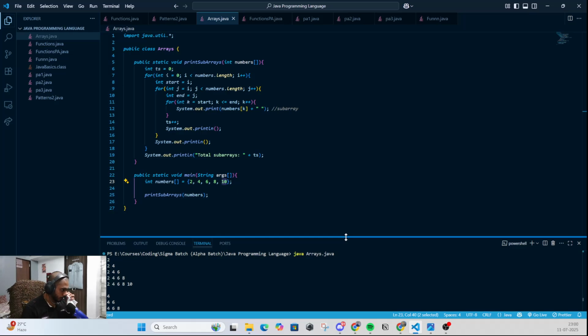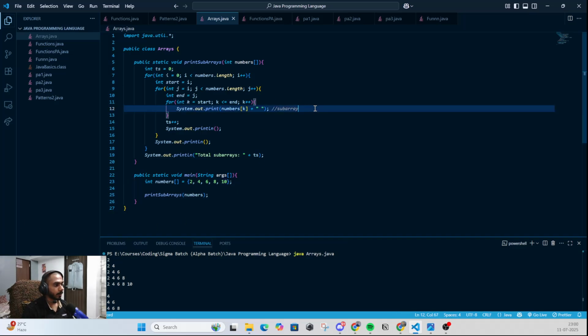So basically, for each subarray that we are printing here, we also need to print the sum of all the elements in a subarray, and then we need to keep track of the maximum sum and then the minimum sum of the subarrays. So out of all of these, which subarray has the maximum sum and which subarray has the minimum sum.